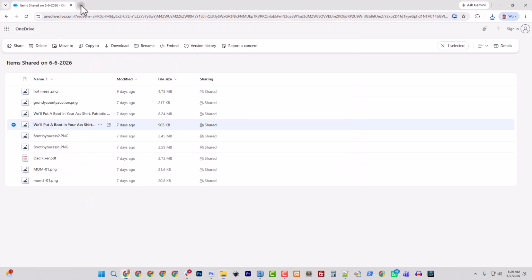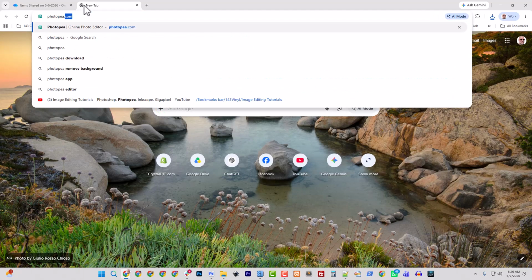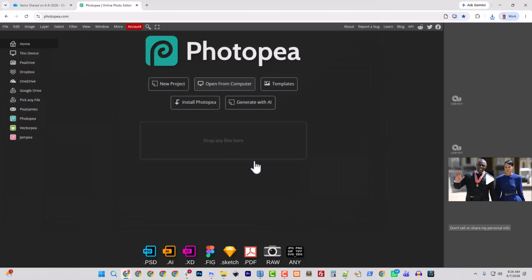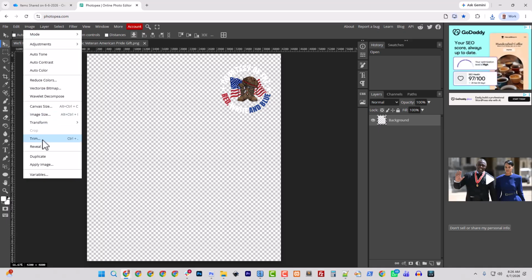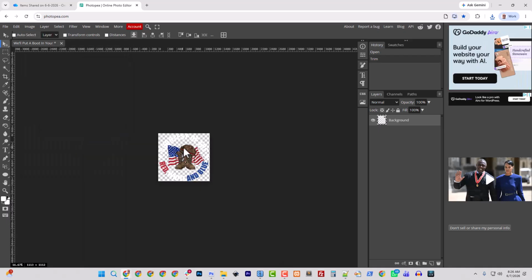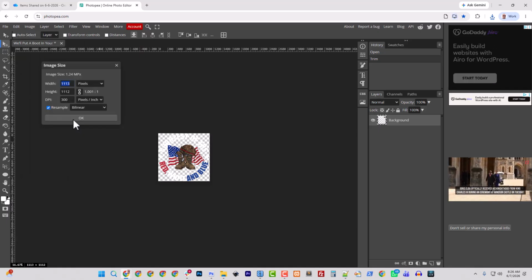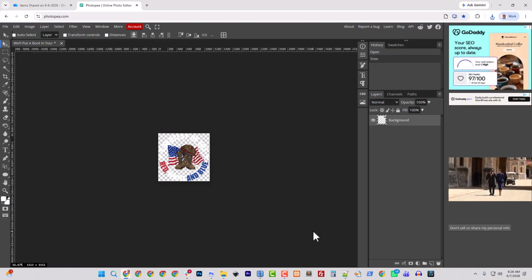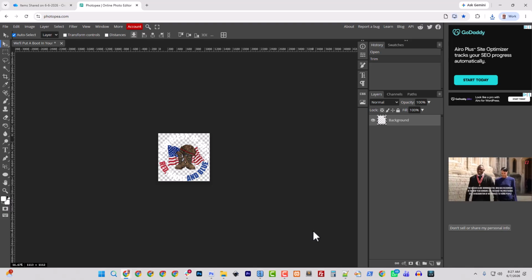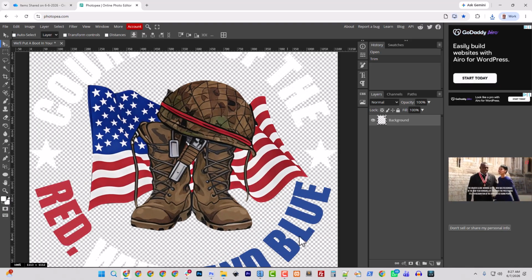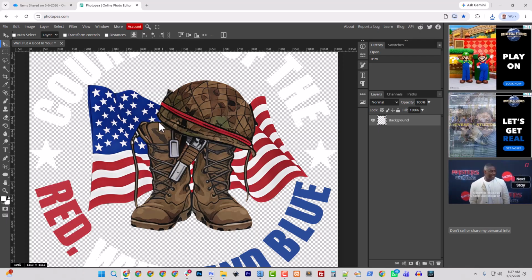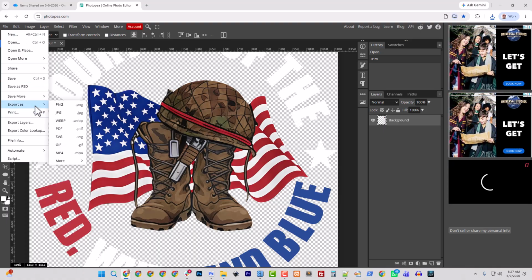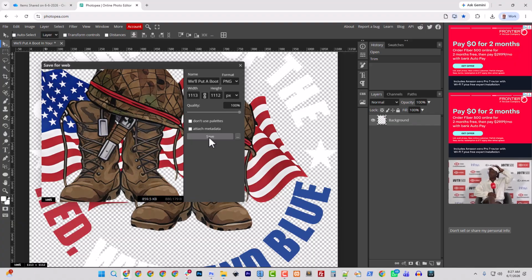So I'm going to try to show you with Photo P, because not everybody has Photoshop. And we'll just open that up. So with an image like this, we're going to go image trim, and then we're going to look at the size. So it's now 3 inch by 3 inch. Yeah, this one's in good shape, I would say. So we're in Photo P. I'm going to hit Control 1, and that's showing us pixel to pixel so we can see the quality. So yeah, this is a left chest. Looks great. I think this is going to work just fine. So all you really want to do with this is export as PNG and save it.